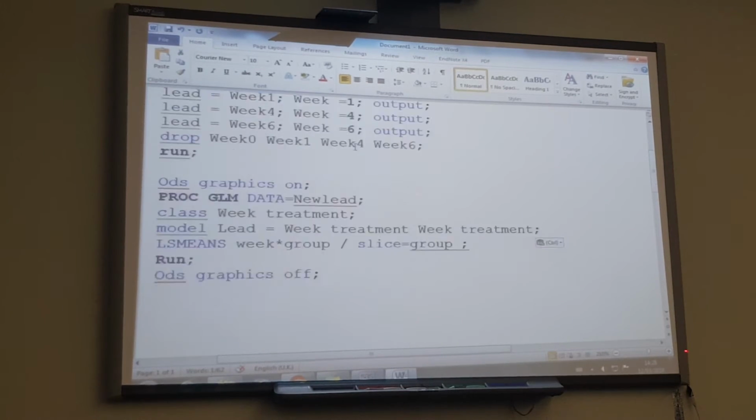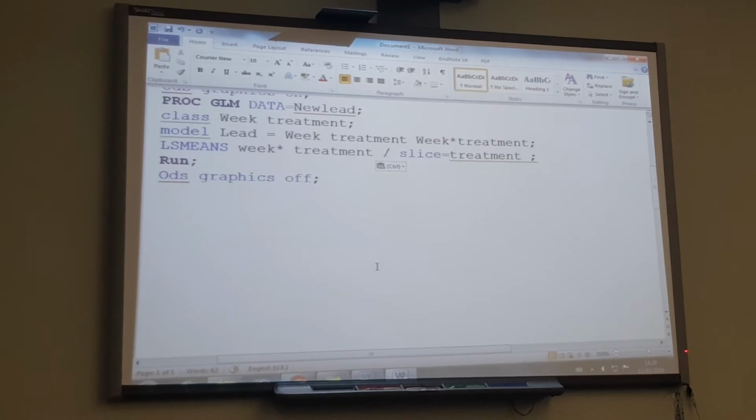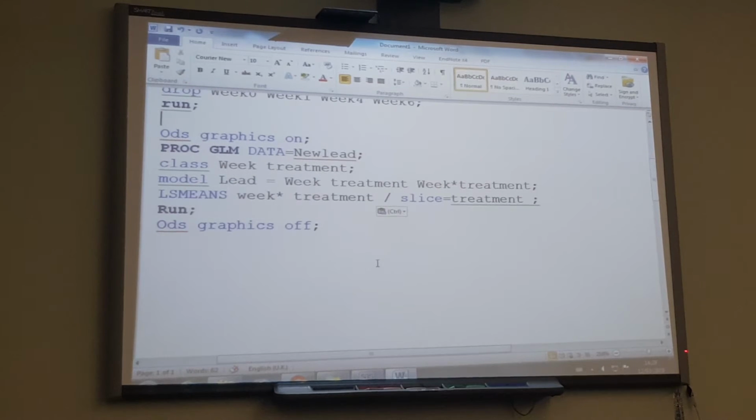If it's underscore, then take it underscore. And I'm interested in interaction now. And I'm interested in slicing this by treatment. Now we're going to see some graphic here. This is what's important about the long format also.